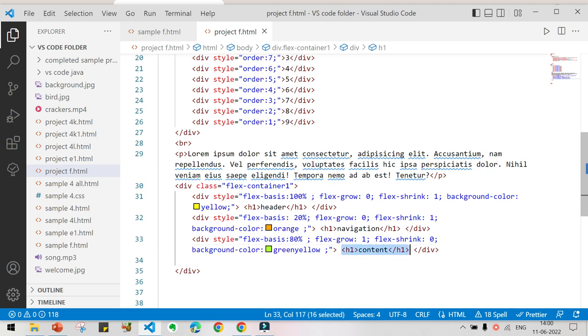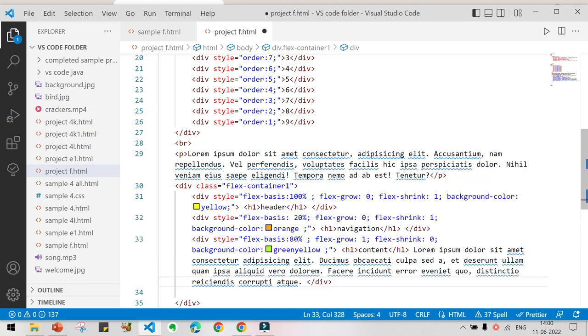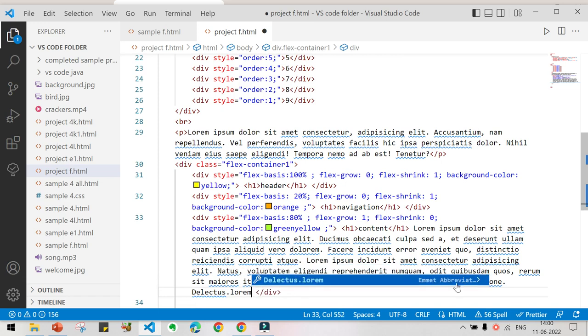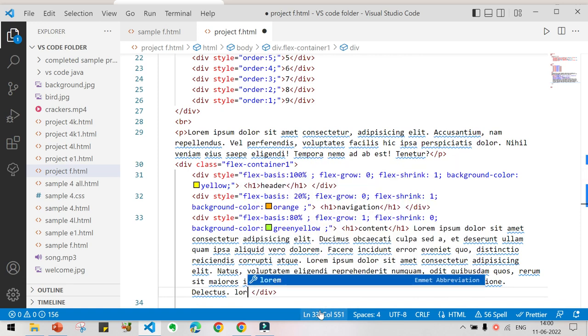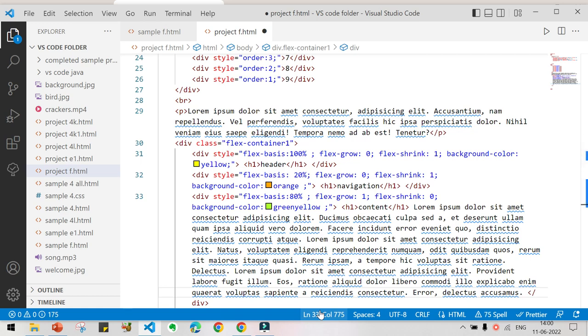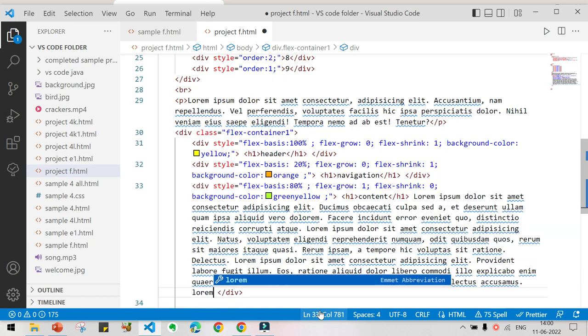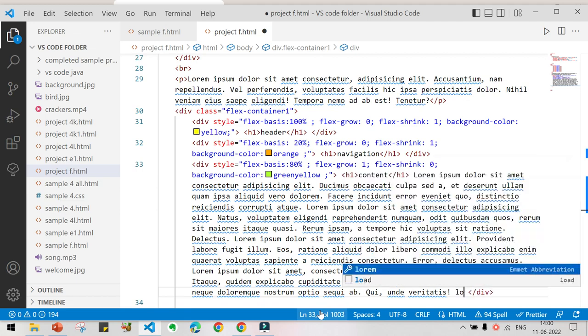Okay, here is the heading, and let me type the content here. Okay, so type lorem, and again lorem, and again lorem, enter. Sorry, some mistake. Leave some space and lorem, enter, and leave some space, lorem, enter, leave some space, lorem, enter.